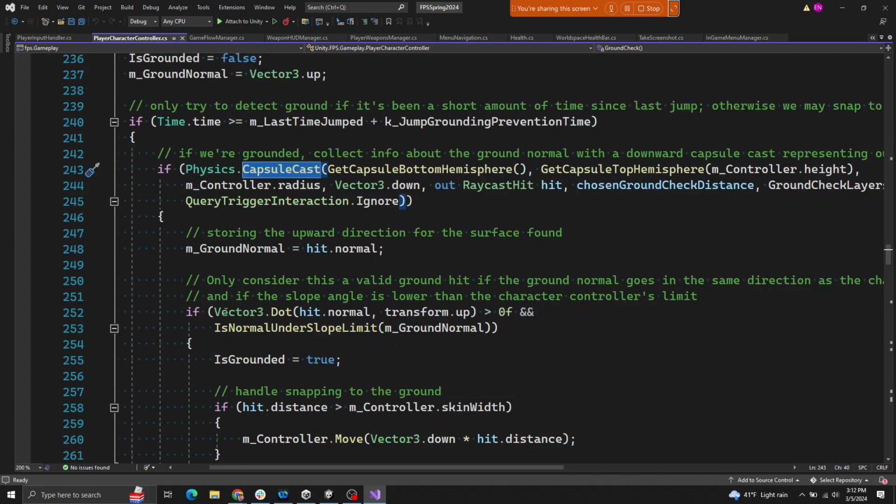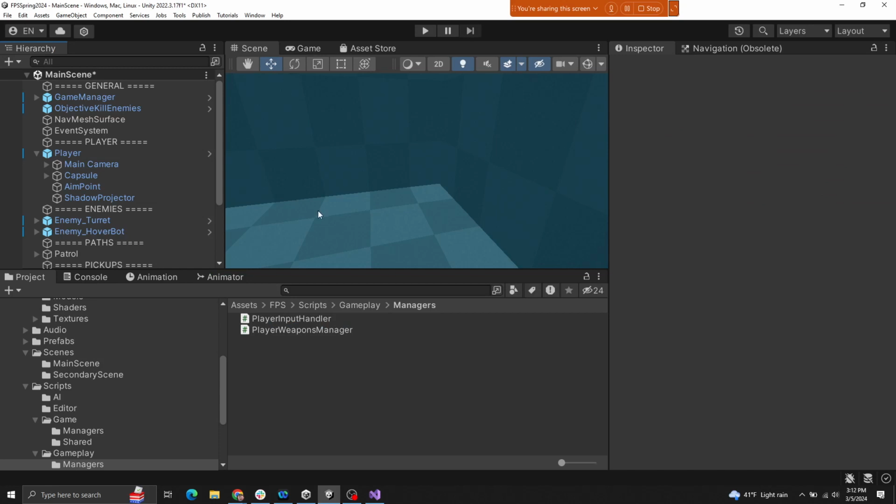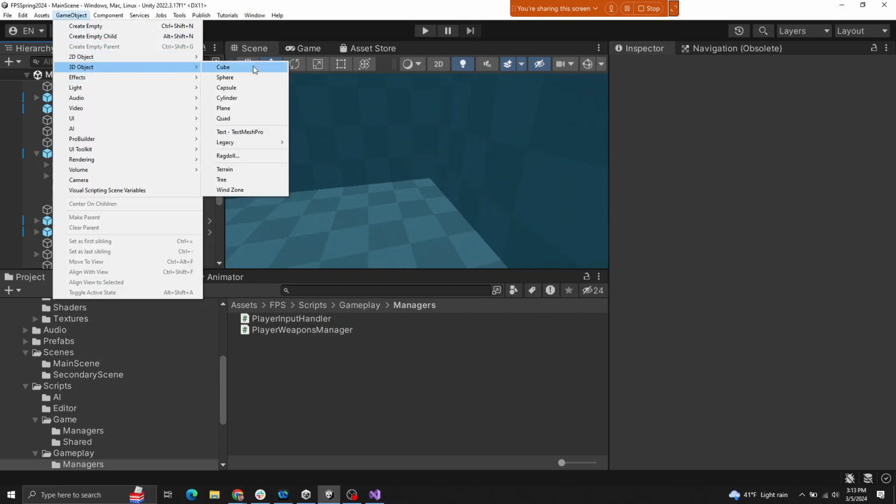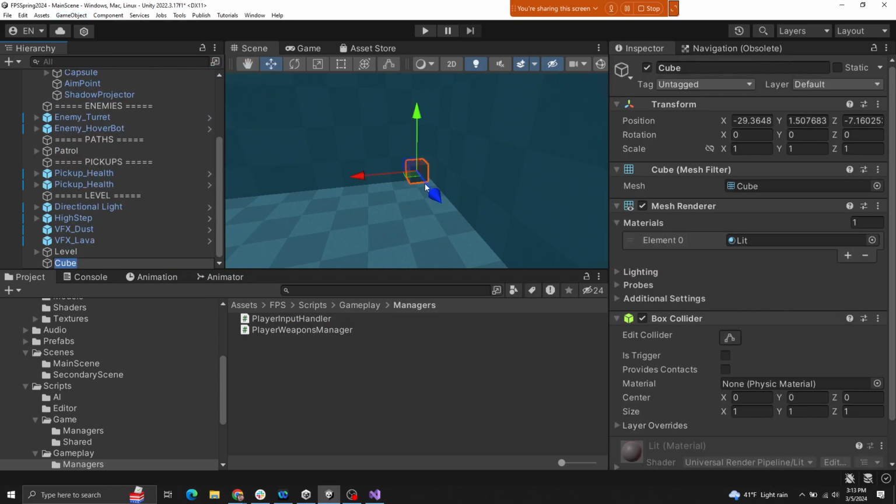Then we're checking the dot product here. So let me just show you why that's important. I was kind of doing this with a cube.